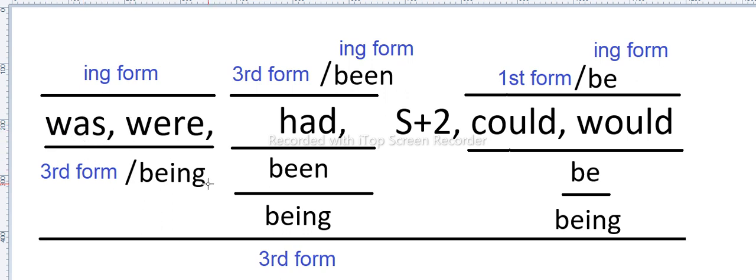Another way: I was being promoted, a letter was being posted, a story was being told, a story was being written, apples were being eaten, students were being advised. So "being" means passive voice, okay? The signs of passive voice are is, am, are, was, were, be, been, followed by the third form. That's a passive voice sign. Or being, which is always followed by the third form, so being plus third form is also a sign of passive voice.